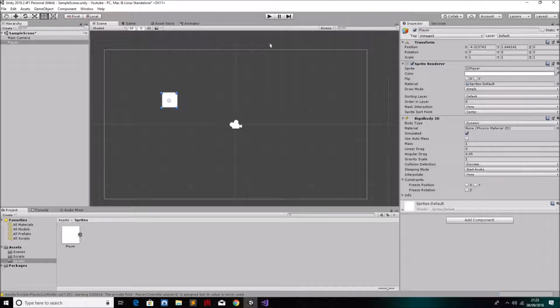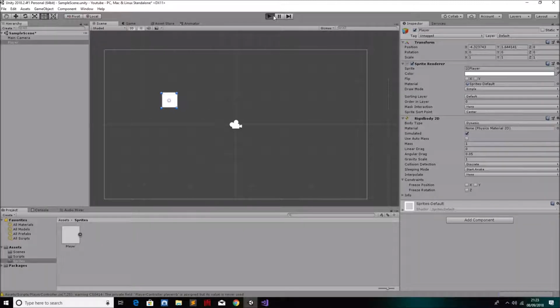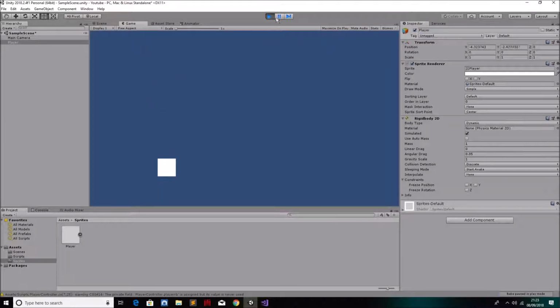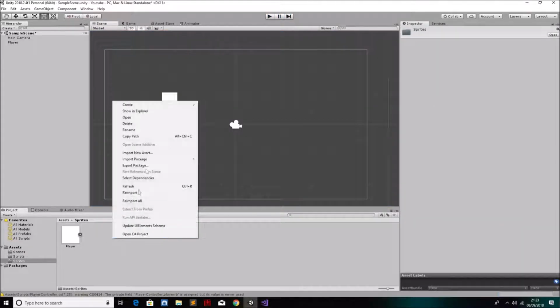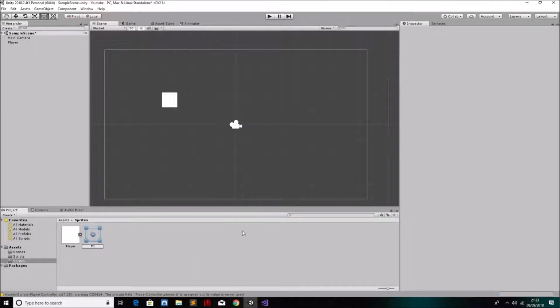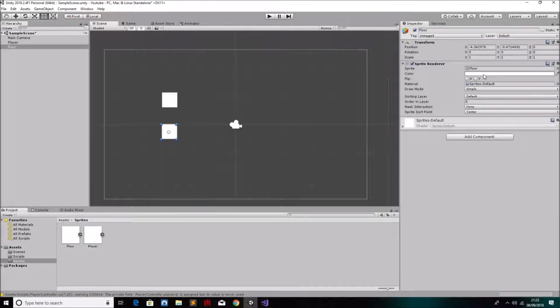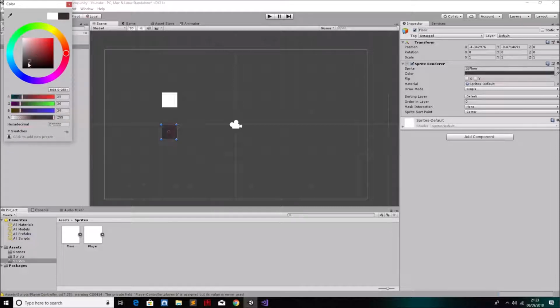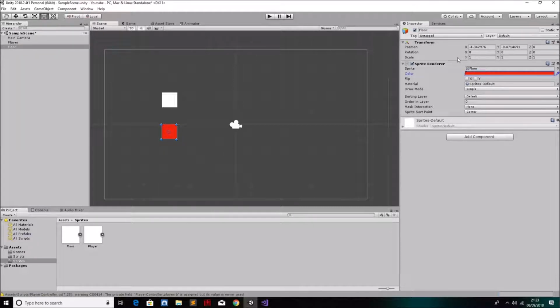And because we've used gravity, if we press the play button now, it will just fall out of the world. So that means we also need to go down here again, press create, sprite, square, floor, call it floor. We're going to grab this, put it in there. We'll probably change its color, maybe. Go into the sprite renderer, change its color, maybe to black, almost. Let's go red. And then we're going to change its scale to 10, just to give our guy a little bit of room to run around on.